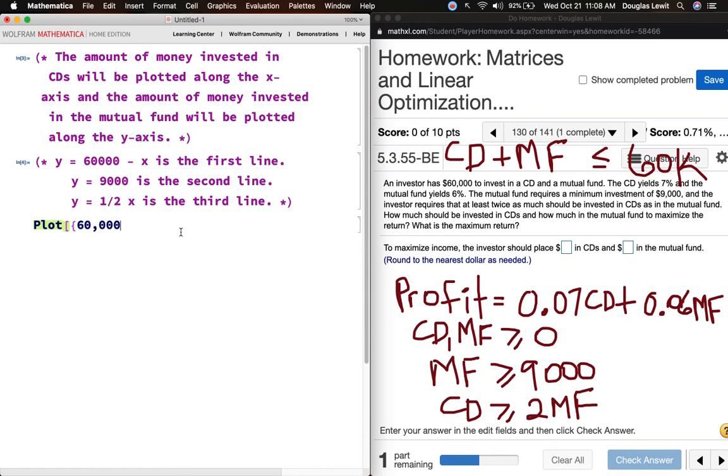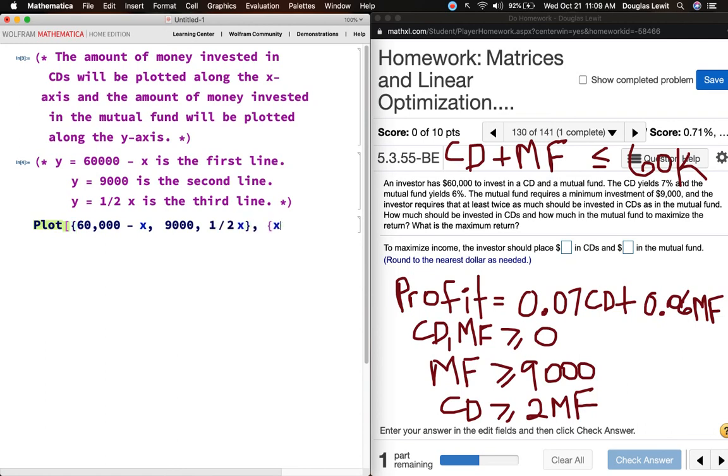So I don't need to put down y here. So 60,000 minus x. And then I simply have the line y is equal to 9,000, and then 1/2 x.